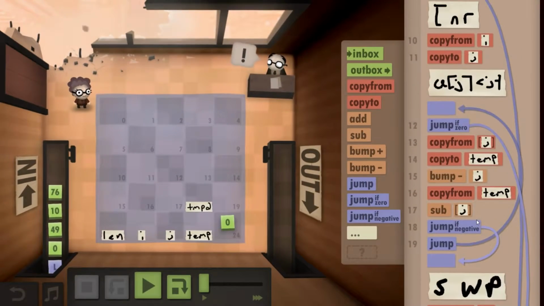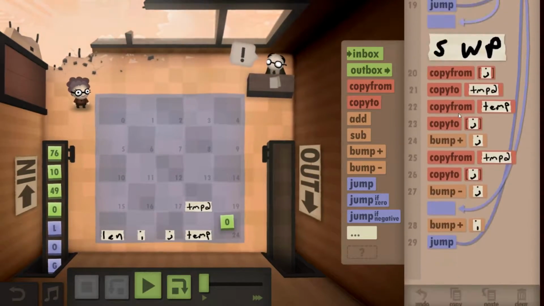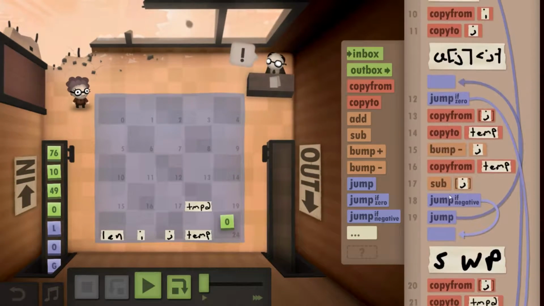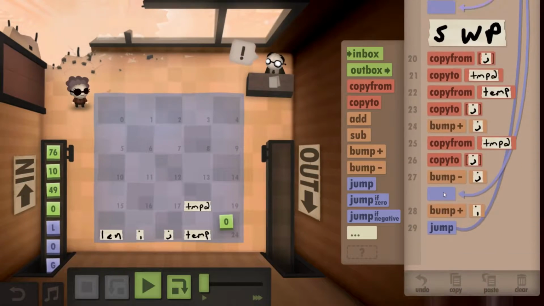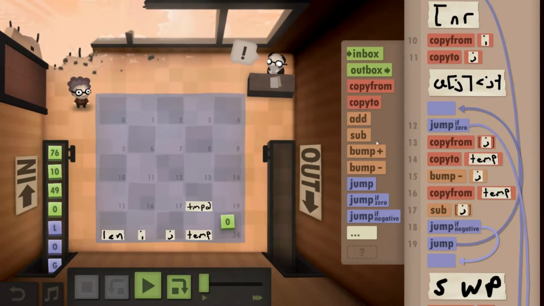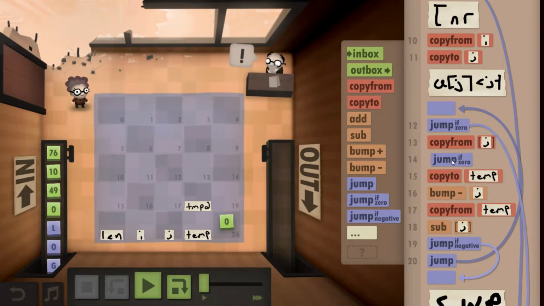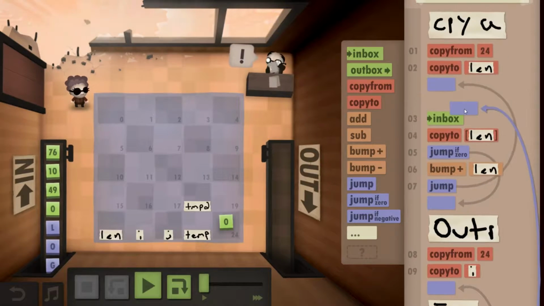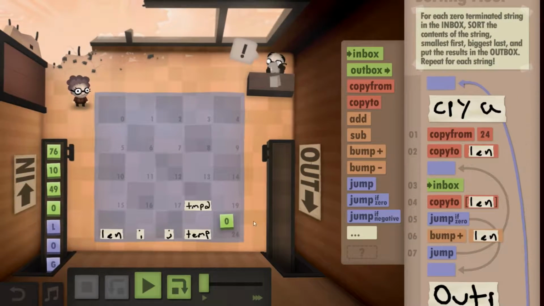Because when I'm holding 0, I want to just leap out of this code entirely. So when I copy from J, if what I'm holding is 0, then we just want to jump all the way back to the start of our function.